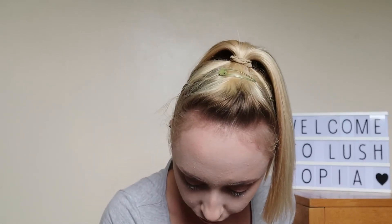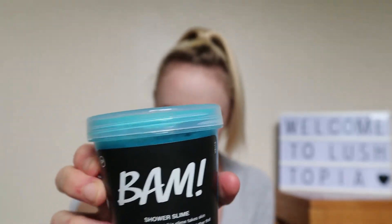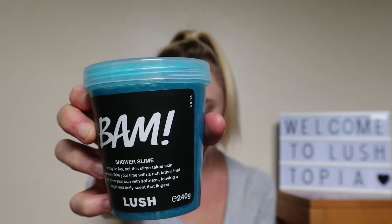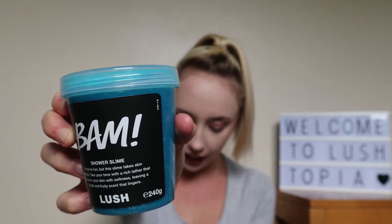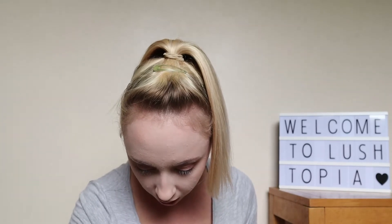BAM I was really looking forward to because it has more of a tropical description. Again, this was £12. The description says: 'We've combined the fun of slime with everything you love about a shower gel and came up with a brand new innovation. Get your own back on long weary days with this tropical blend of zingy lime oil and vibrant orange oil — sure to leave your skin awake and refreshed. A splash of fresh lime juice cleanses the skin beautifully and adds a juicy, thirst-quenching fragrance.' The ingredients include fresh lime juice, lime oil, sweet orange oil, and olibanum resinoid for the scent.